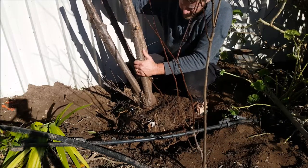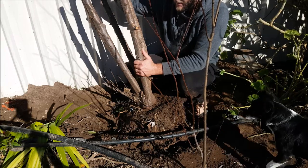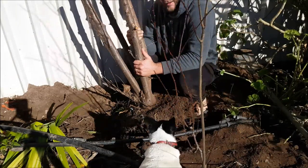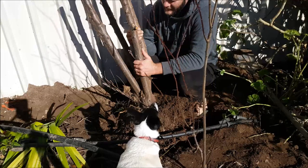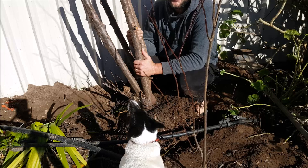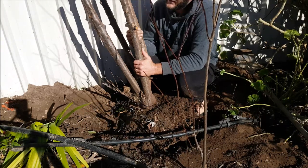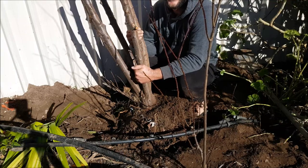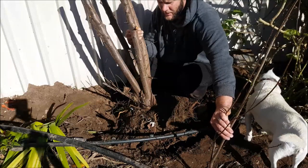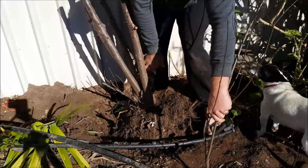As you can see, I got it out. Puffing a bit, it was hard work. Camera says it only took 20 minutes, felt more like a bloody hour. I'll wash your roots off and then I'll show you the process to go through cleaning it up and cutting the root ball off and shortening some of these branches and choosing the direction that I want the tree to go. So yeah, I'll just show you the whole tree.